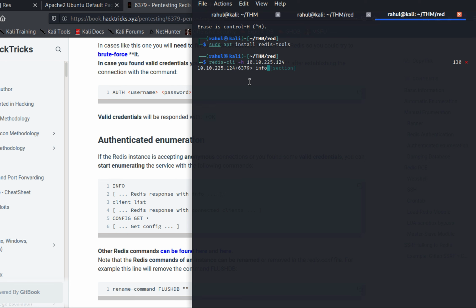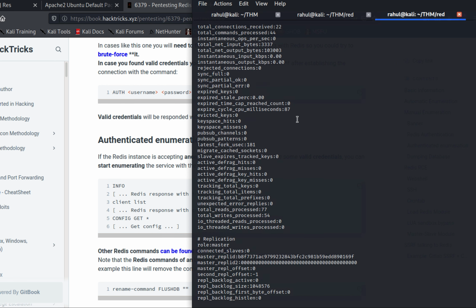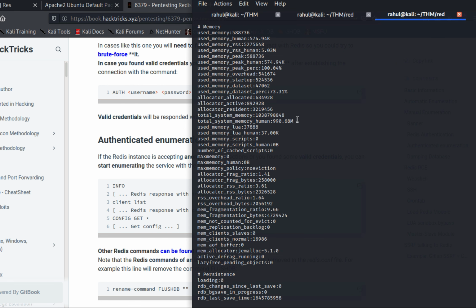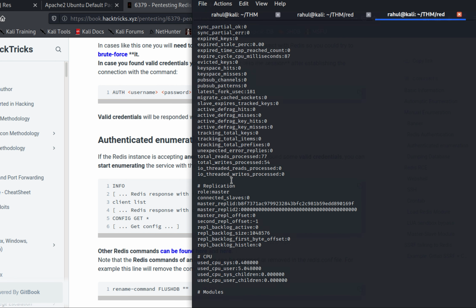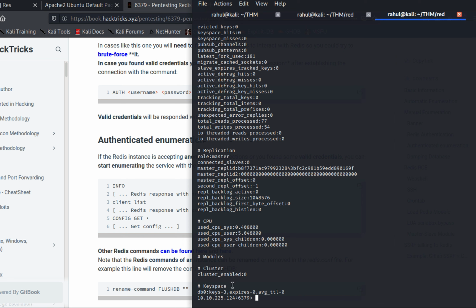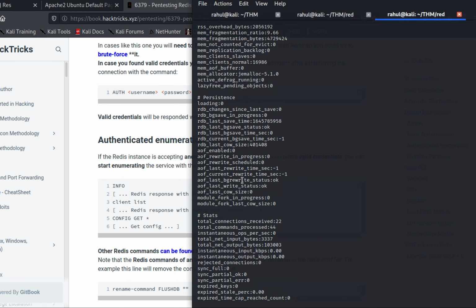If I type in info, I shouldn't be getting this, but since I'm getting this, it means I can potentially perform remote code execution onto the box. Let's see how. If I were to get some information, how would I get it? That is my first thing to look for, and whether I could read some sensitive files.